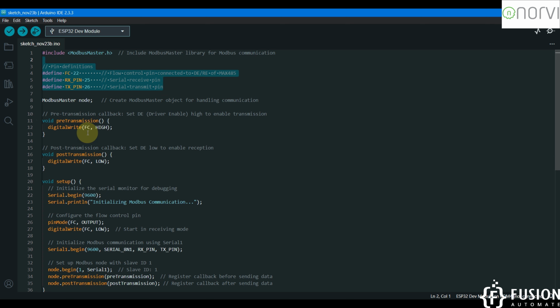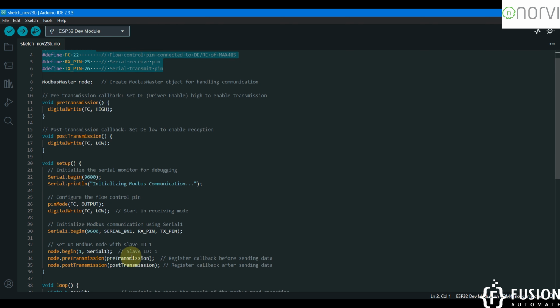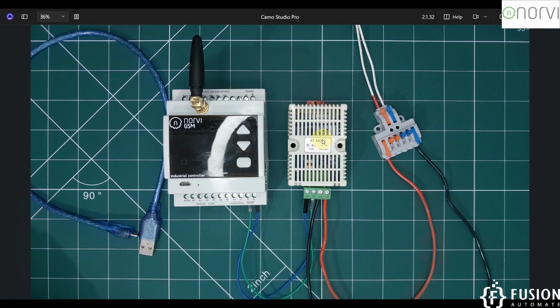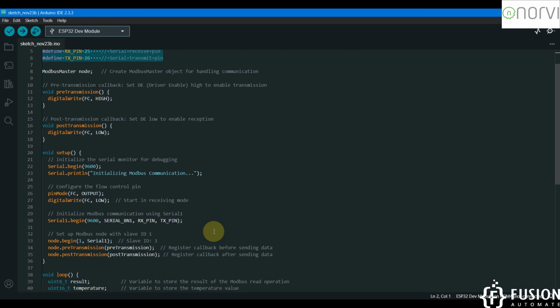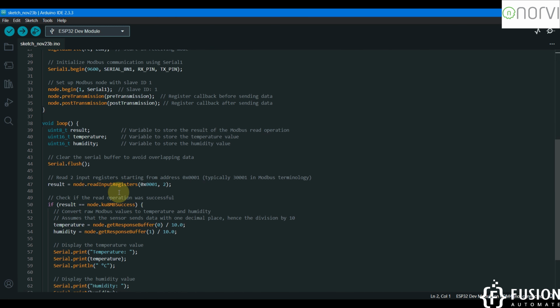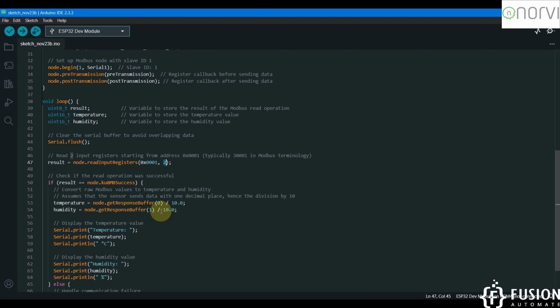The rest of the code is to read the data from this Modbus transmitter. This transmitter provides data on the input register, so here in the while loop you can see result is equal to node dot read input registers, and we are going to read two input registers. The first input register provides the temperature data, and the second provides the humidity data.